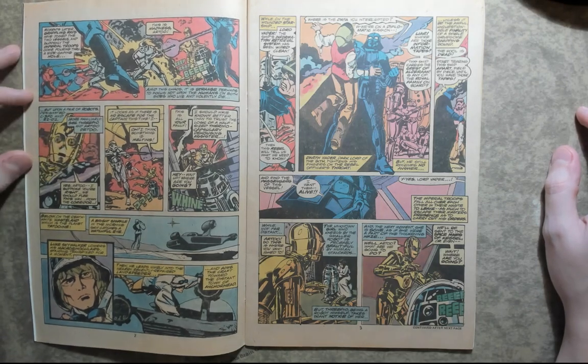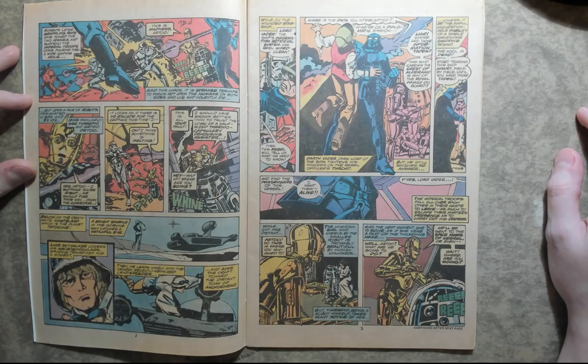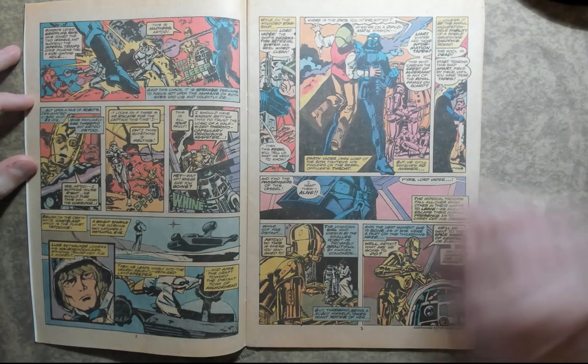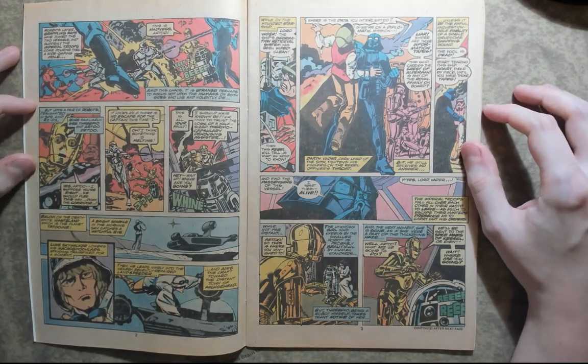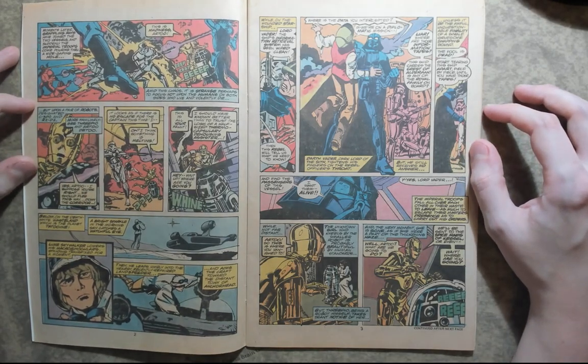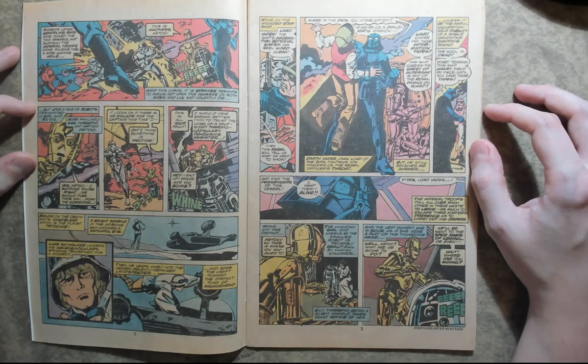Okay. Yes, R2, I suppose you're right. We should flee this way, down the corridor. It looks as if there's no escape for the captain this time. Oh, I think something is melting. This is all your fault. I should have known better than to trust the logic of a half-sized thermocapsullary dehousing assister. Hey, wait up. Where are you going?